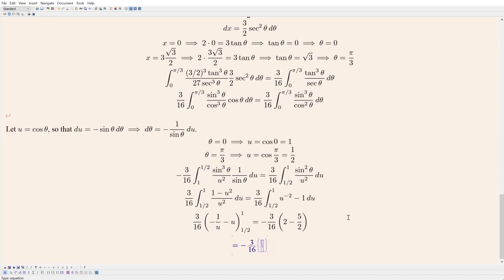Let's see, common denominator is two. Four minus five is negative one, so negative and negative cancel. So we get three over two times 16 is 32, so 3 over 32 is our final answer.